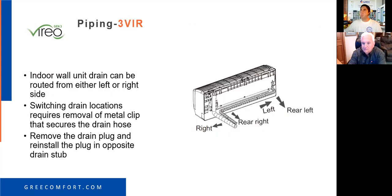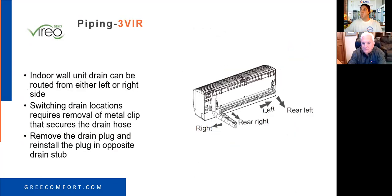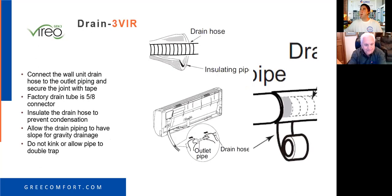drain piping. So is this a design change from previous models, Daniel, or is this basically the same bracket? This is pretty much identical. The process is all the same. A couple of things may look a little different, but as far as the installation goes, if you've installed a high wall, you're not going to be surprised by anything. You can choose left or right to make your exit from the indoor for your piping, and you can move the drain plug from left or right if you need to for easy access to get that drain out without causing a problem. Okay, thank you. Yeah, most certainly.